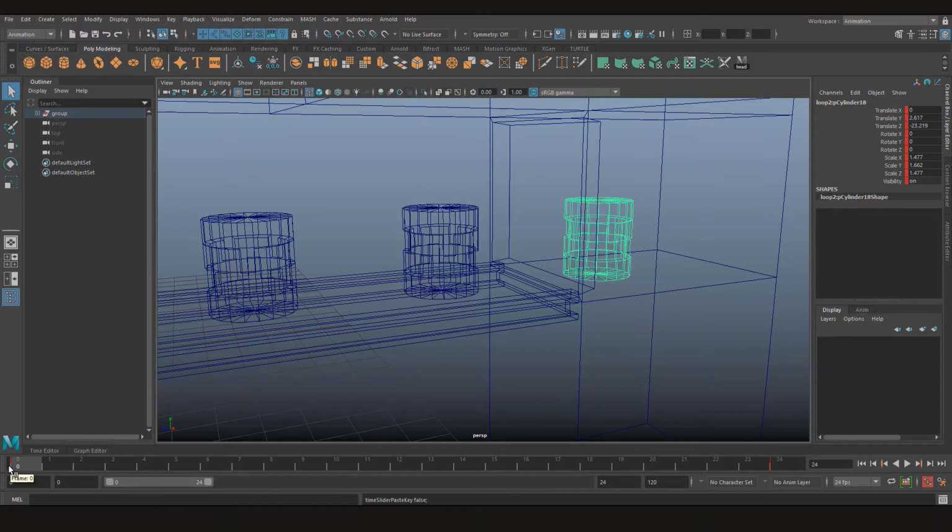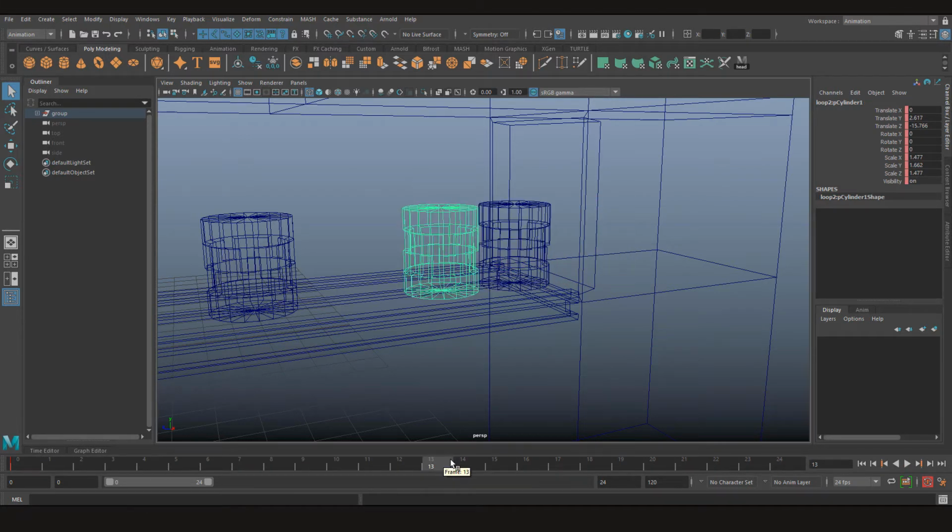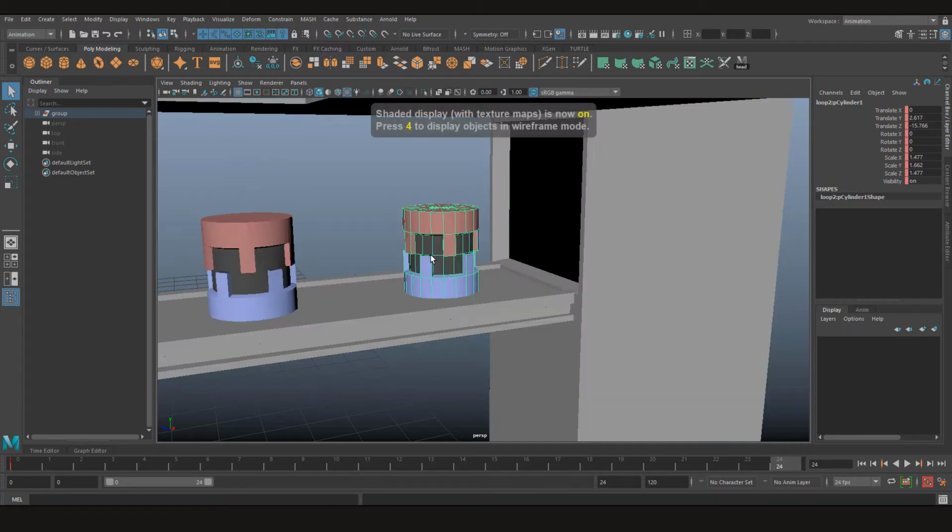So now what we have is, at the first frame, the translation, rotation and scaling value will match with the first frame of this box on the 24th frame. So we have the exact same position and rotation of the next object.